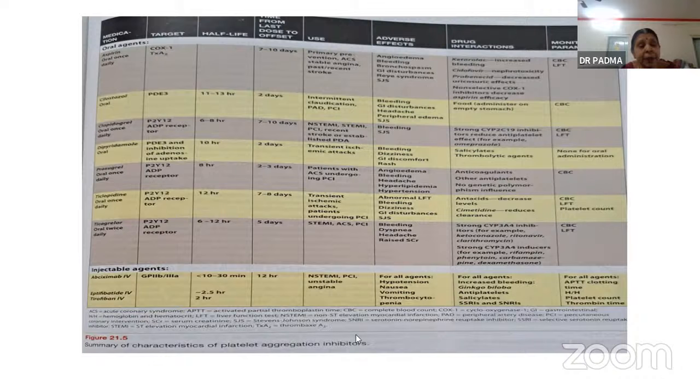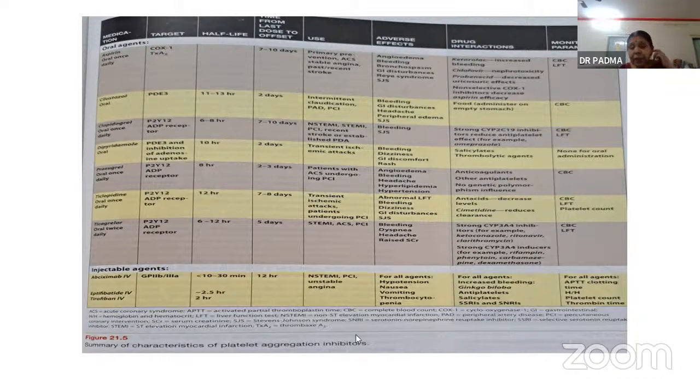The advantages being the clopidogrel we use along with aspirin, but nowadays prasugrel has shown to be very effective with quick onset of action also, and these are given most often by these interventional cardiologists for about 1 year, twice daily, but we have to monitor the bleeding. That's the only problem with this.